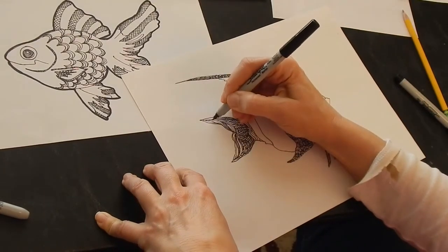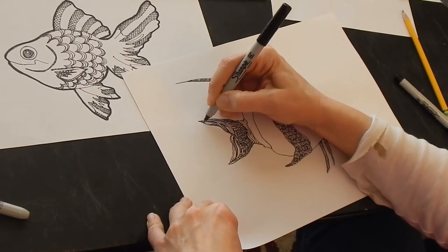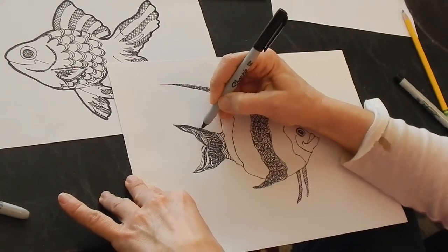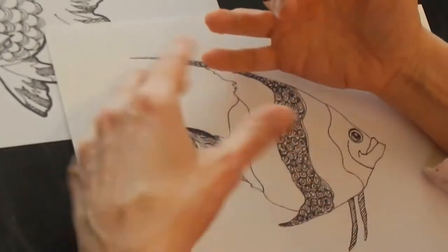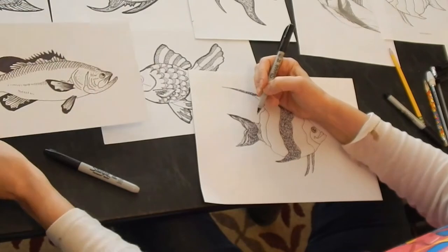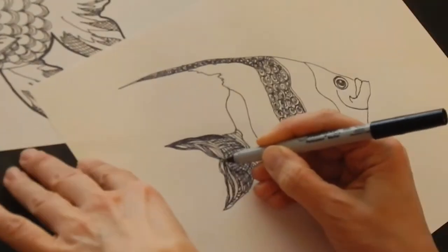This one is just kind of a wild fish. If you want to have something that looks kind of black, I like the idea of taking the small pen and going over it multiple times because it creates a denser black but it's not so solid where it flattens it out. This is just a solid pen, so it's filled in and it is visually flat compared to when you still have white showing through from your little pen — I just think it's more interesting.